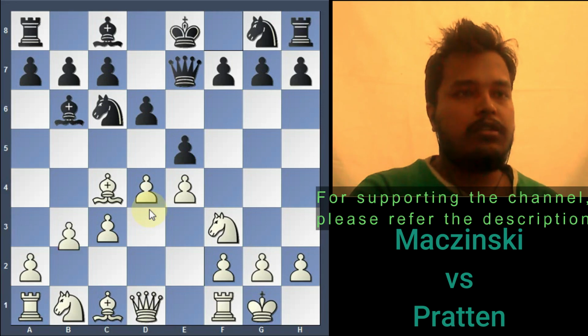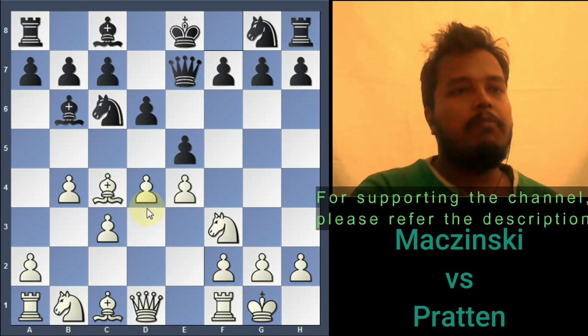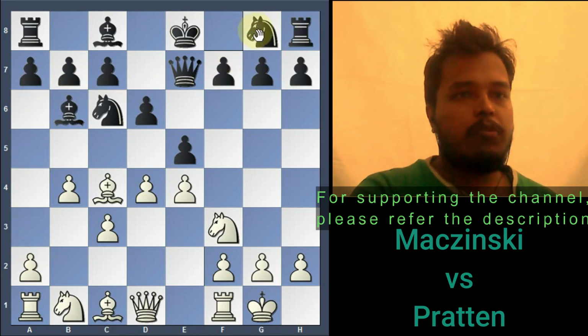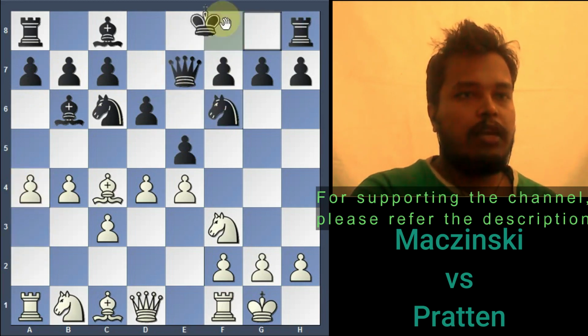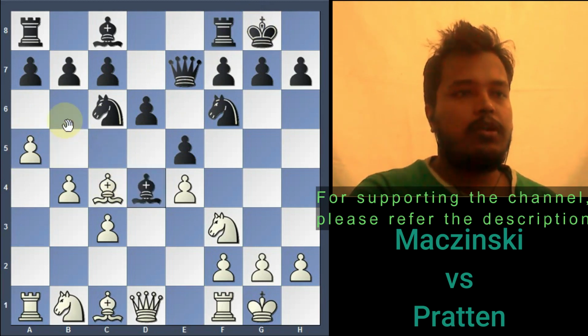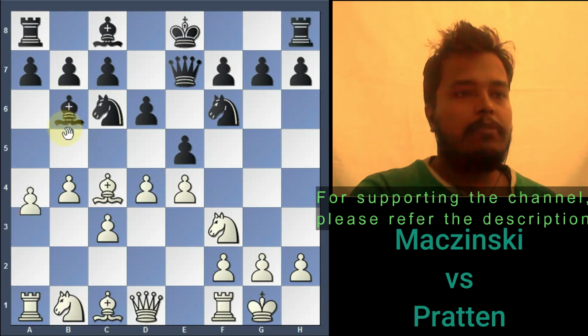So Black doesn't allow White to open up the center, and he gets his bishop back to d6, and White starts focusing on Black's queen side bishop, and he pushes the pawn to b4, and now his next plan is to push on with a4 and try to trap the Black bishop. So now if Black plays some careless move like knight f6, then a4, and if Black castles, now his bishop is trapped. Bishop cannot come here or take this pawn, and he is actually trapped.